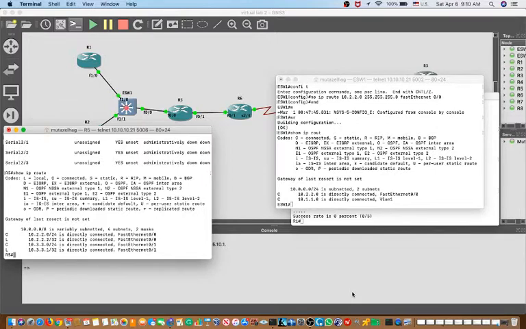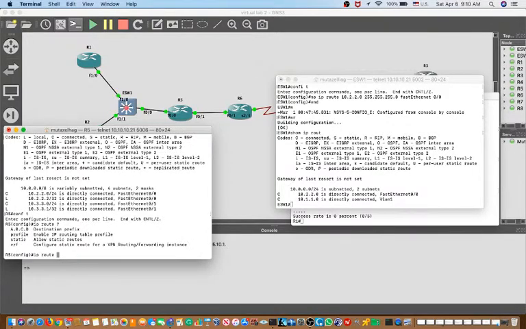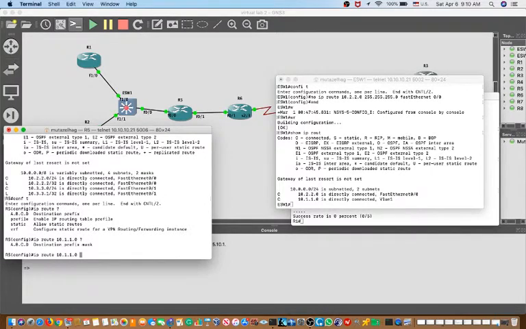So I'm going to do conf t, the syntax IP route 10.1.1.0 to get to that network. The subnet mask 255.255.255.0.